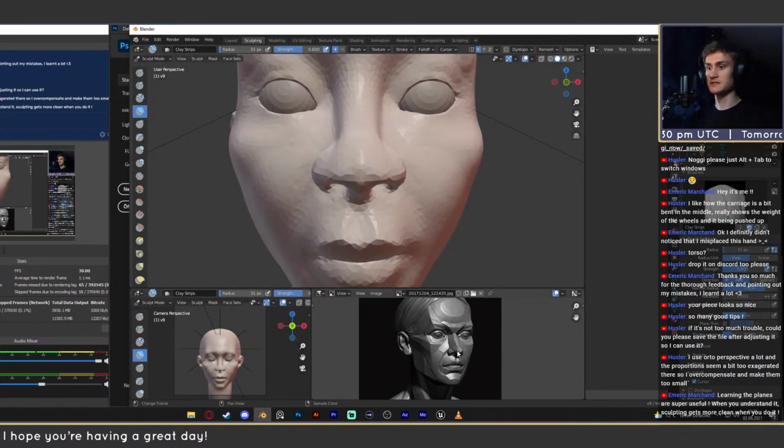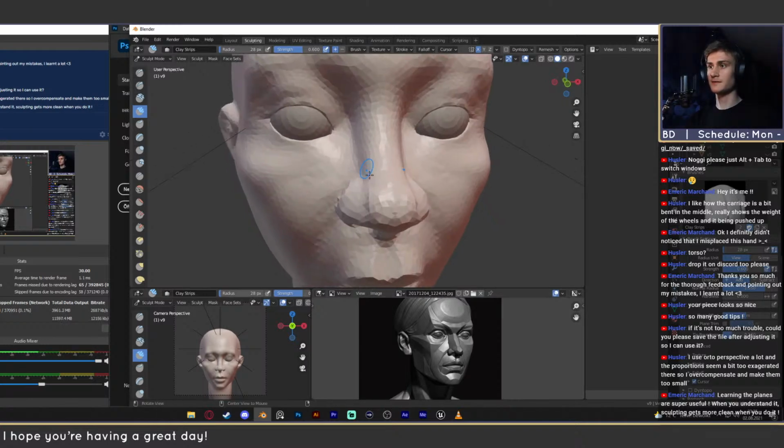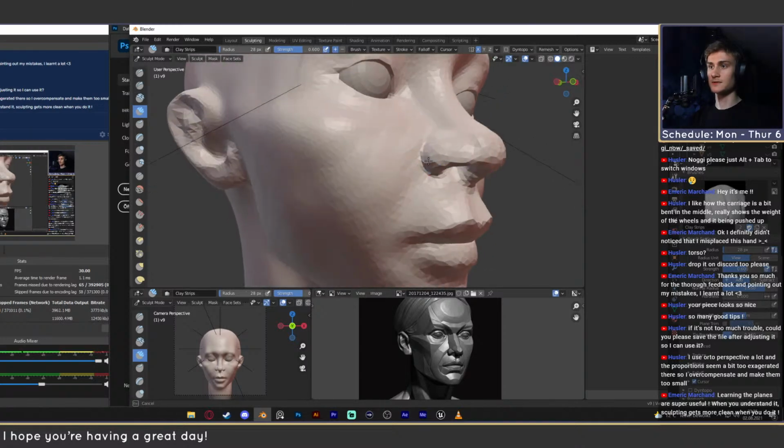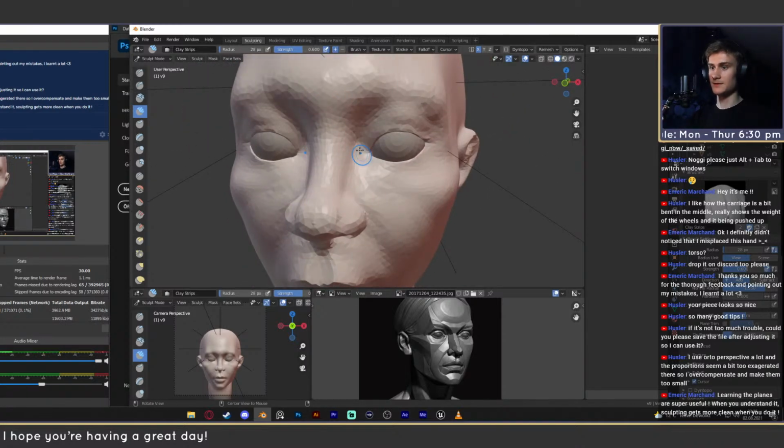Same for the nose. You can see the nose is separated into two pieces. The tip of the nose, which is made of two pieces, which are kind of just mirrored. And then you have the nostril. There you go. That's the middle piece right here. And then you have the nostril going outwards. You have the bridge like this. This is quite deep, as we discussed before.